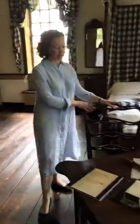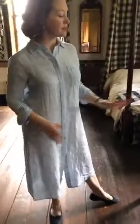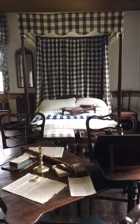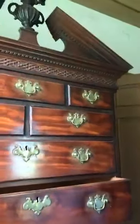And there's some question about whether these tapered leg chairs could have been on that receipt. And in fact, one of these chairs that we now own is numbered 18, which is more than the 12 open back chairs that appeared on the receipt. But the bedstead probably is the one on the receipt. It actually came down through some Norris descendants. And the chest on chest in the room, the Chippendale style with blind fretwork and the broken pediment, is very similar to one that Deborah owned.